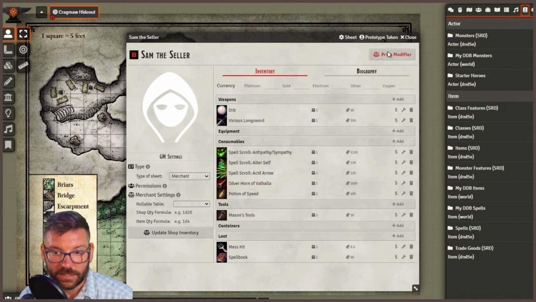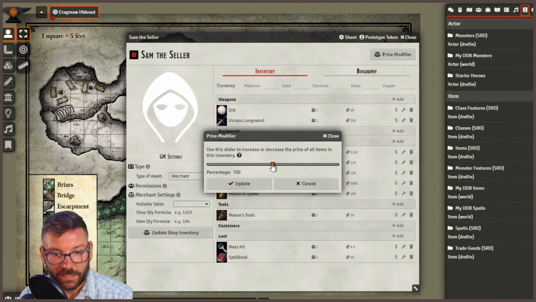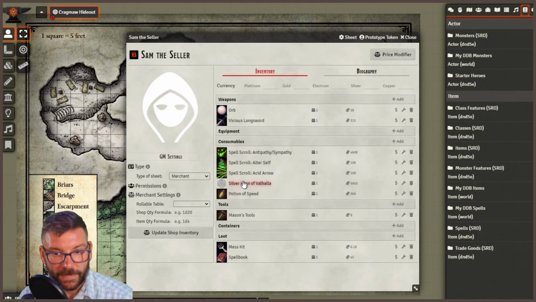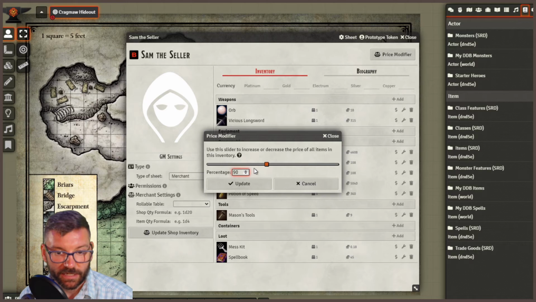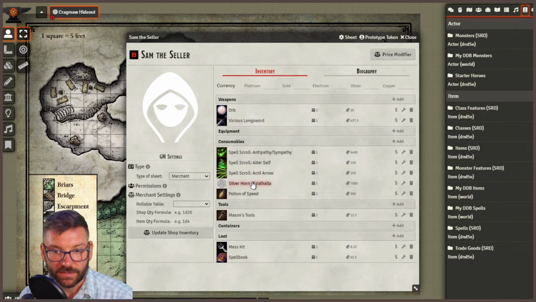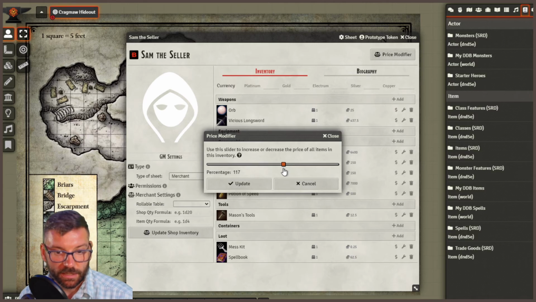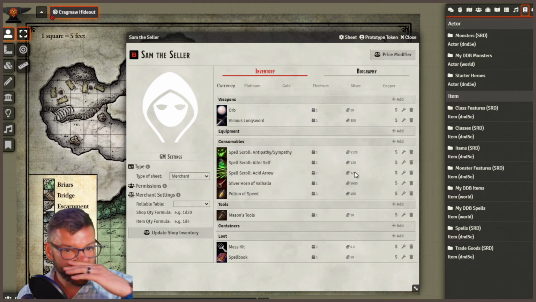And yeah, you could say, I'm going to do a price modifier. They did a pretty good job. Let's drop the price a little bit. And that drops it effectively by 10%. So it's at 90% of its normal price. Or maybe they fail it and you're going to mark it up a little bit. And now it's 25% over what it would normally be. So that's the way that works. Now it's back to regular price.